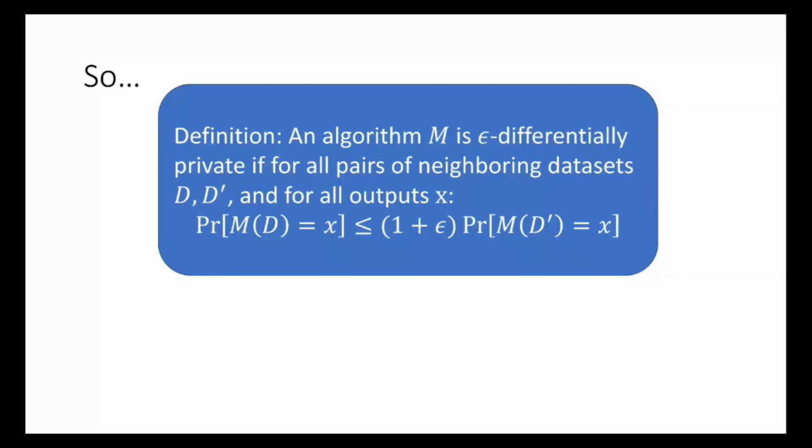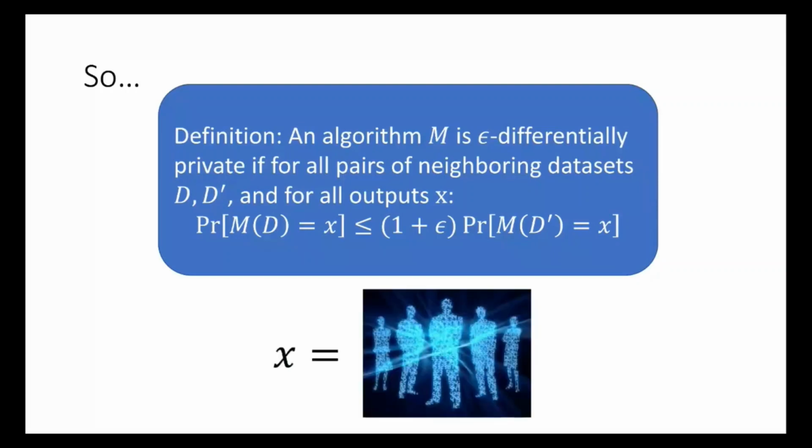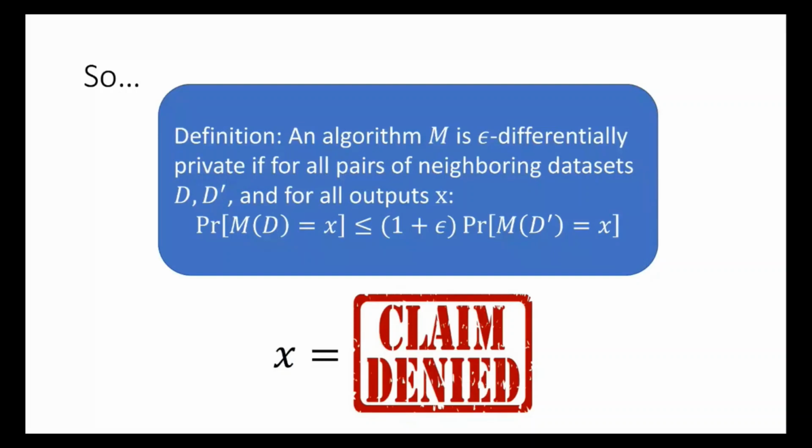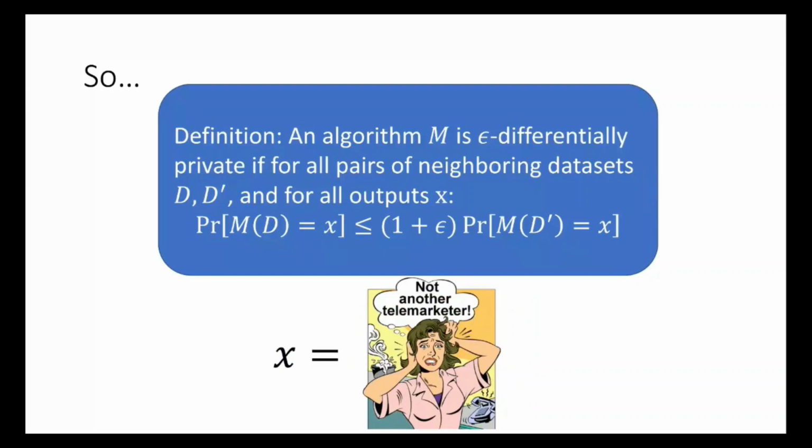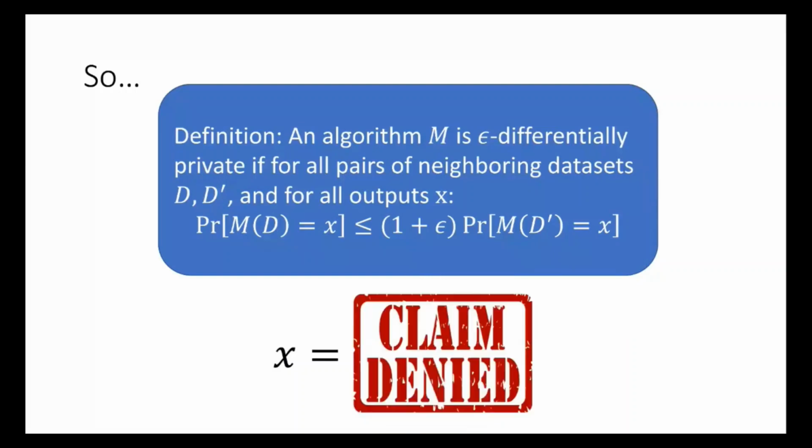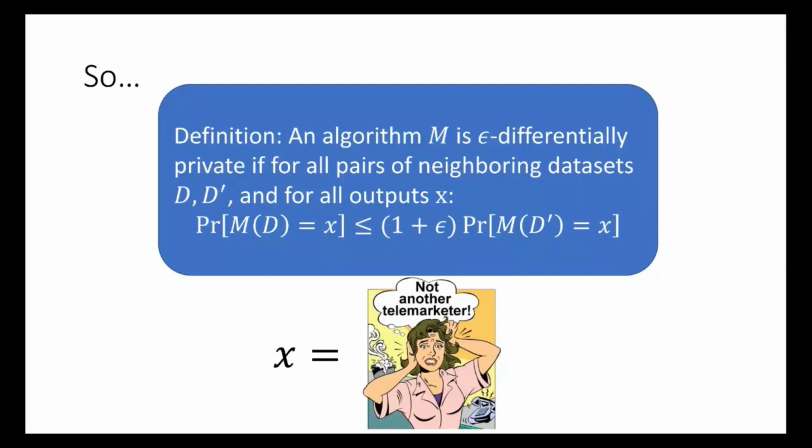Because of this post-processing guarantee, you can interpret differential privacy as saying that no matter what event it is you care about, maybe that event is being re-identified in the data set, like in the Netflix challenge example, or maybe you're worried that your health insurance claims are going to be denied, or maybe you're worried that because you provided your data, you're going to start getting annoying telemarketing calls during dinner. Differential privacy can literally promise you, for all of these events, whether your health insurance claims are denied or whether you get telemarketing calls during dinner, that you're increasing the likelihood of these events by only a tiny amount in the worst case by allowing your data to be used. So that's why differential privacy is such a strong guarantee. That's what it's really promising you.